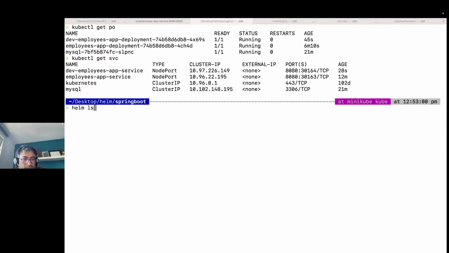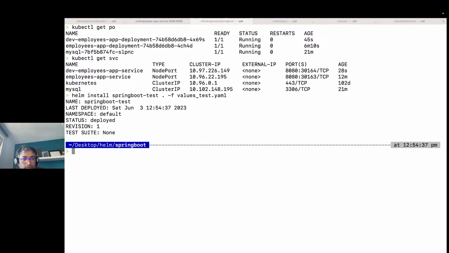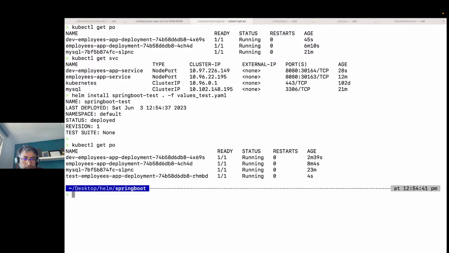Now the test install has been installed. Check it out. Test is the same application. I am not modifying anything, right? So with just one YAML file modification, the application is getting deployed.